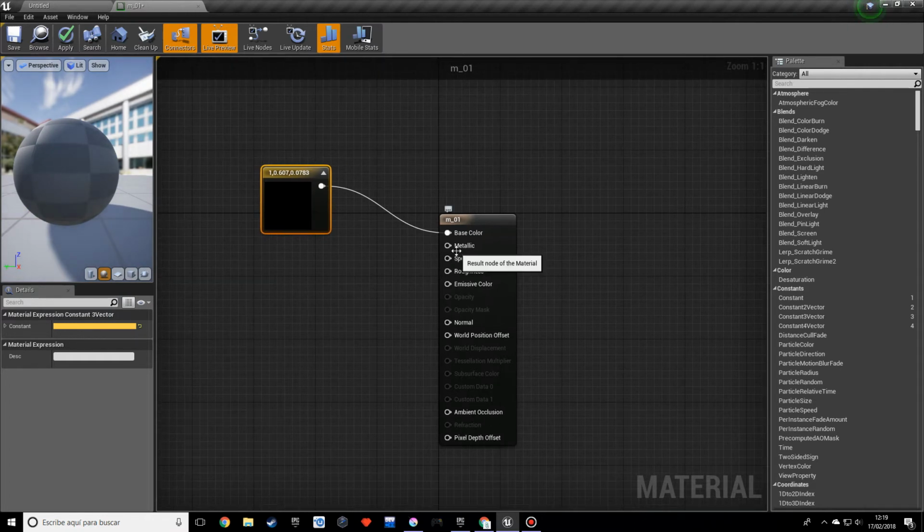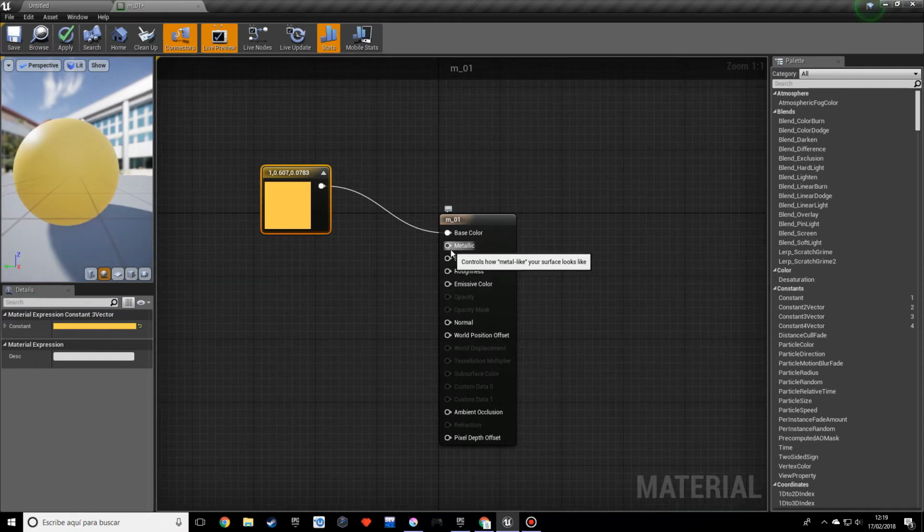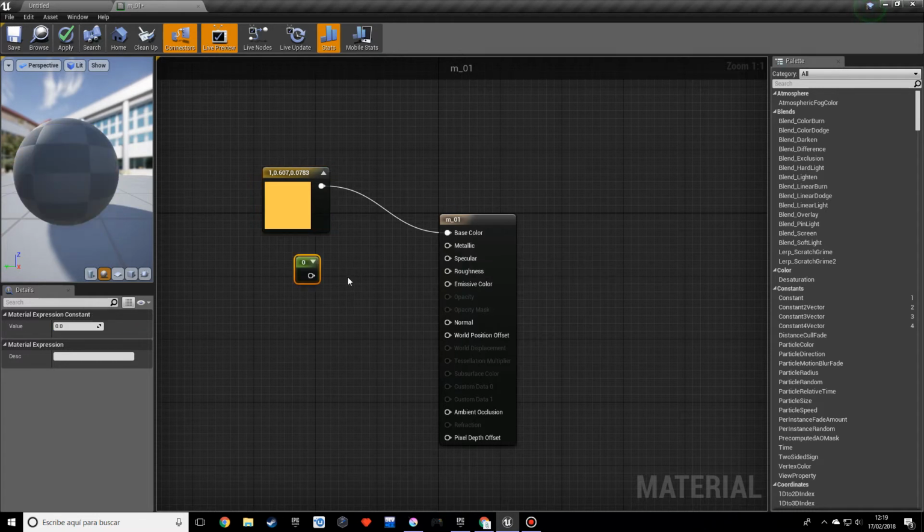So we have metallic over here, and this, as I said before, takes in one value. So normally metallic materials will only have a value of 0 or 1. Normally you don't want anything in between, but let's say for example you have a material and you have rust on top of that. With some nodes you can pretty much tell the material that the rust appears metallic, and let's say the rest appears non-metallic, just as an example. But right now that's kind of complicated, so we're just going to do one value that changes the whole material.